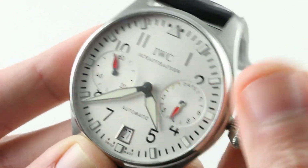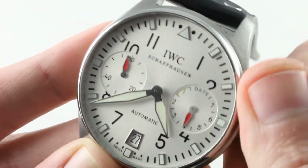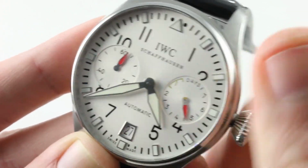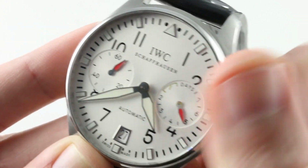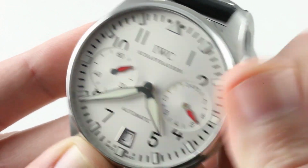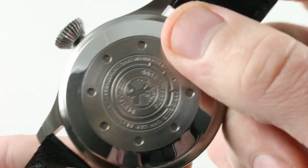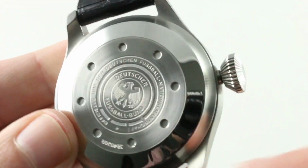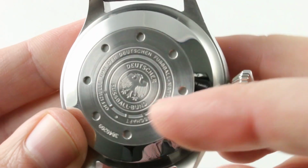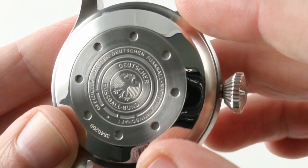7-day power reserve, when you wind this one, and you will be winding for a little while, it energizes its 7-day power reserve. This is the IWC manufacturer caliber 51011 with the small seconds. Pellaton automatic winding system underneath the case back, 60 meters water resistant with a screw down crown. This one is safe for swimming. There's also an inner anti-magnetic shield to protect your watch.